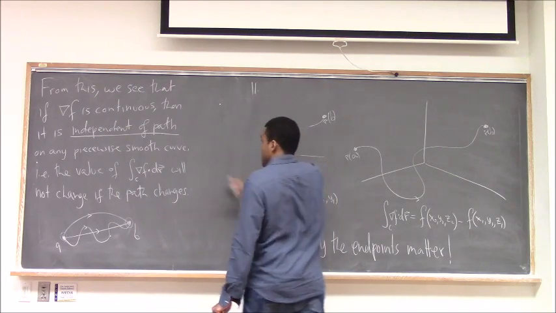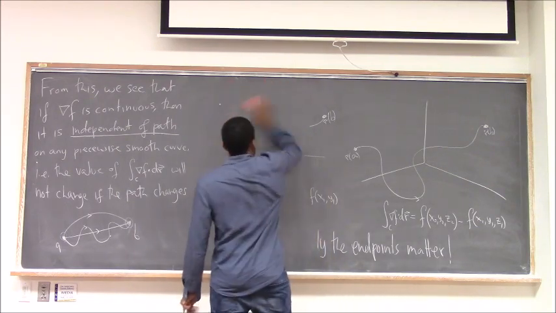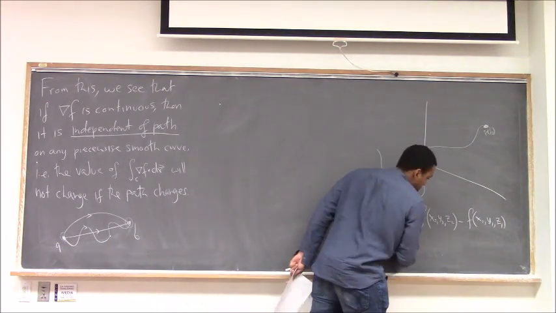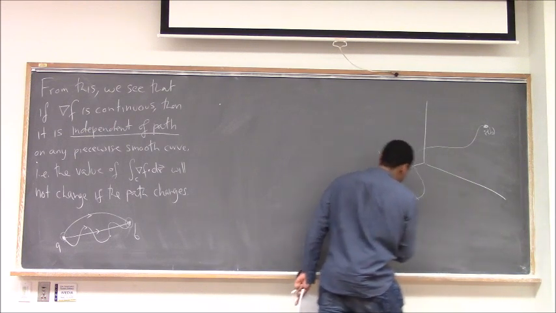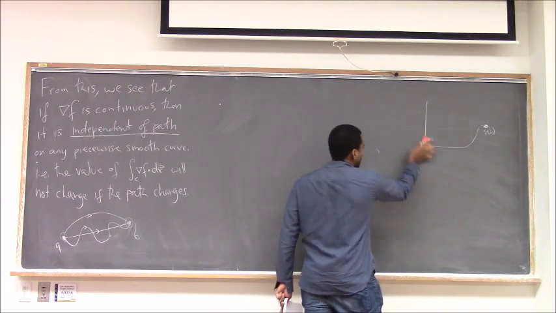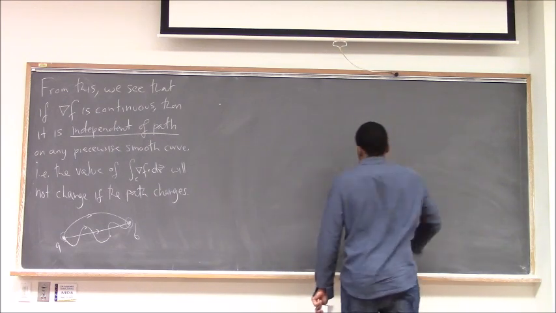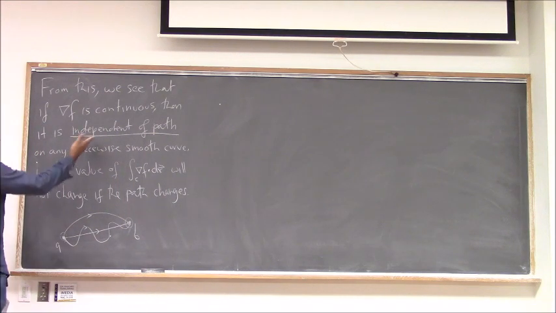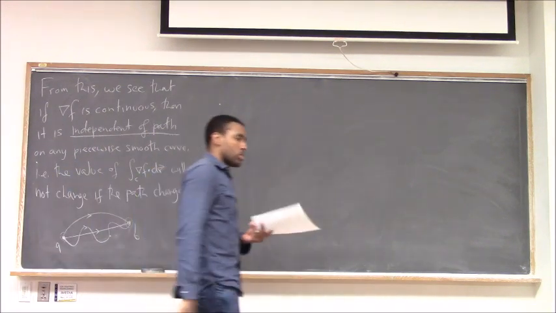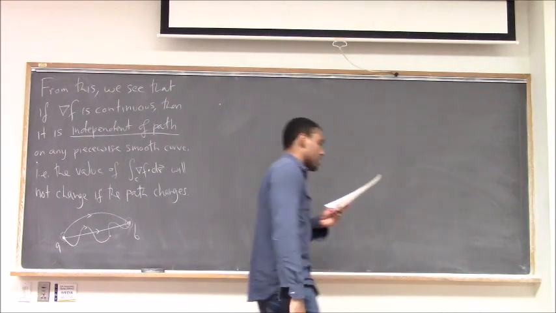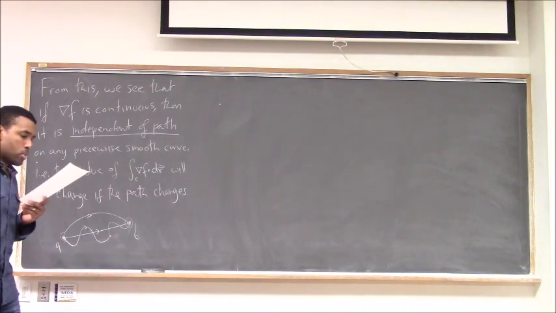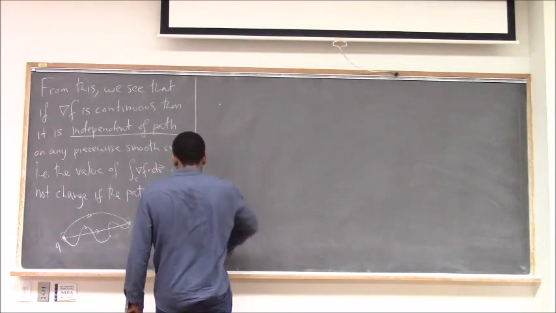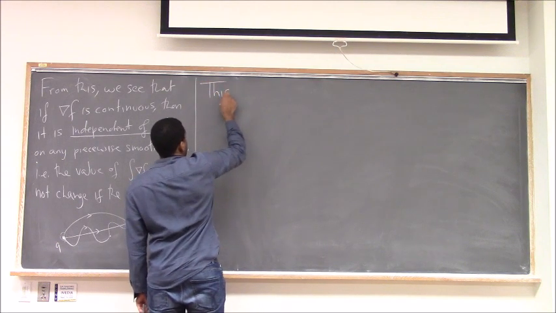Such an integral is called independent of path. So if we're finding the line integral over a vector field, and we find that it doesn't matter what path we choose to move along, it just matters where we start and where we end, we call the vector field independent of path. So it's not dependent on what route we take. It just depends on our starting point and our ending point. This also means something very important.